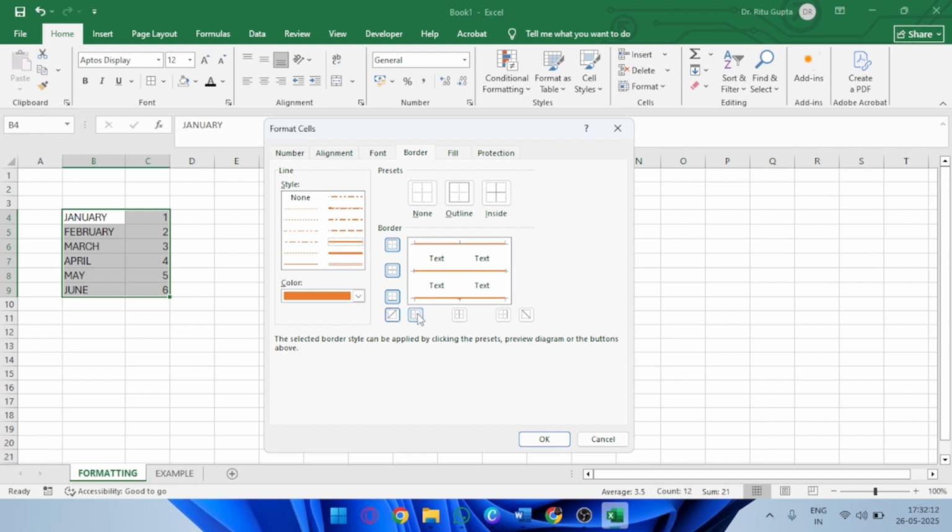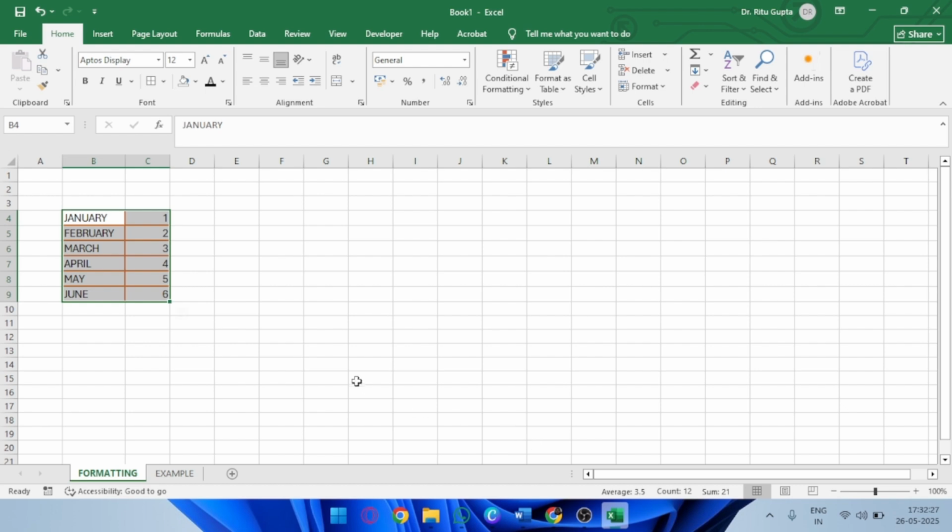This is a complete border. If you want only the outline, you can get only the outline this way. And then click OK. Now see, your border is ready with the color that you have selected.